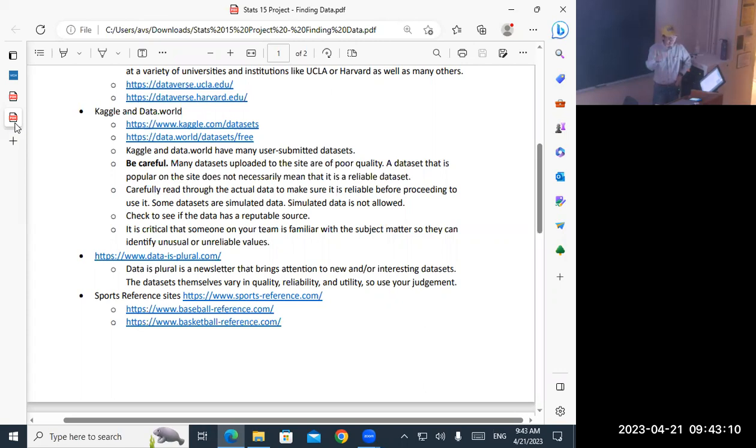And we can assess video quality fairly easily. All right. And then also on YouTube, it's somebody with some kind of political agenda and they're spewing nonsense, right? So you have to be careful because the same kind of problems exist with these places like Kaggle and data.world. Yes, some of the data sets on there are very high quality, very interesting, really great stuff. Okay. Some of it, people have some kind of ulterior motive and are just posting nonsense. Okay. And then some of it is just somebody fiddling around. They said, hey, I want to do some web scraping, but they don't really know what they're doing. So they did a really bad job of web scraping.